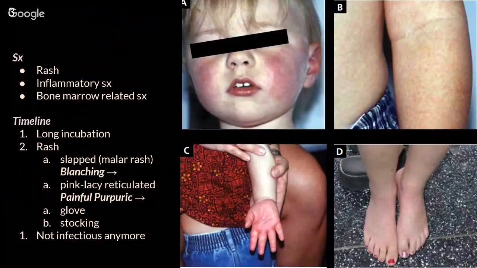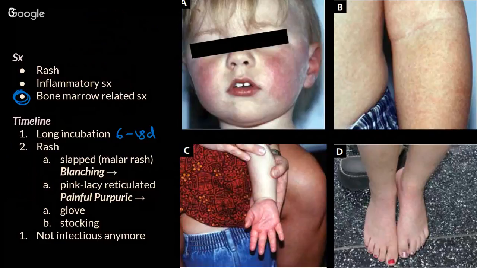So this is really the most important part, bone marrow related symptoms. Okay. So this condition, long incubation, so usually 6 to 18 days incubation period. So you get infected nearly 2 weeks before you actually start to show symptoms. Okay. I'll give you a bit of history about this. So the first time this was actually associated with human disease was in 1981, when it was actually associated with an aplastic crisis. Okay, and that was in the patient with sickle cell disease. So this patient with sickle cell disease, they got infected with something, and then they had an aplastic crisis.